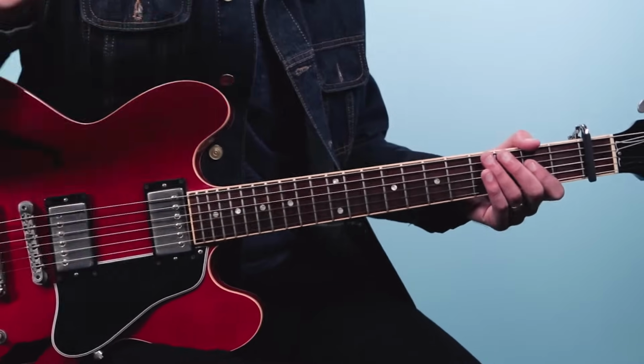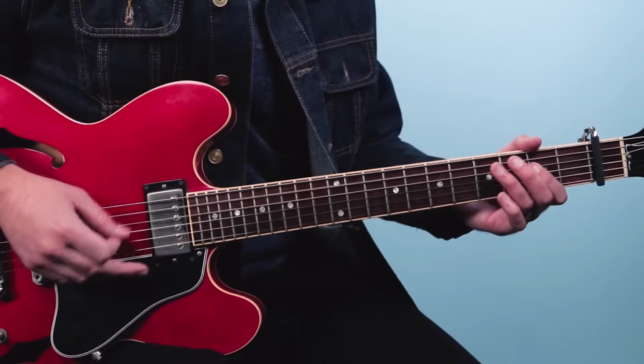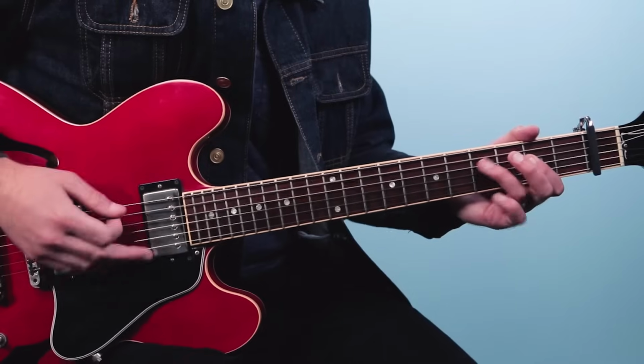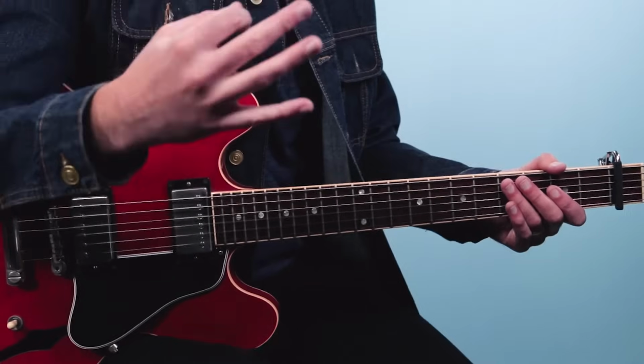And he kept the rhythm really straight. So instead of the way you would typically play this in a blues, you would go like 1 and 2 and 3 and 4, and add a shuffle rhythm to it. He kept it straight. So see, it has more of a driving rock feel that way. So let's try the first 8 bars.